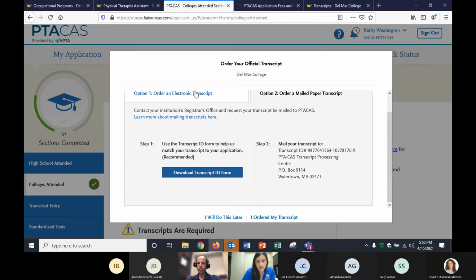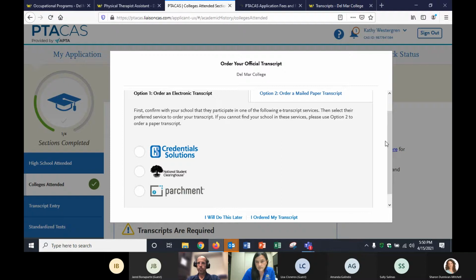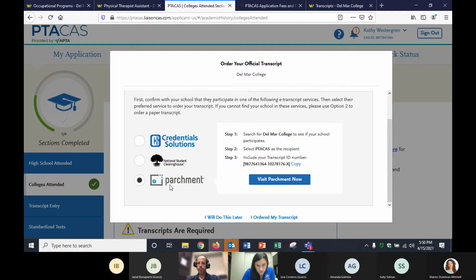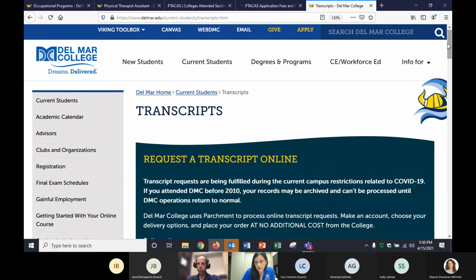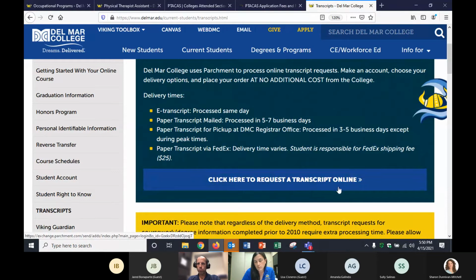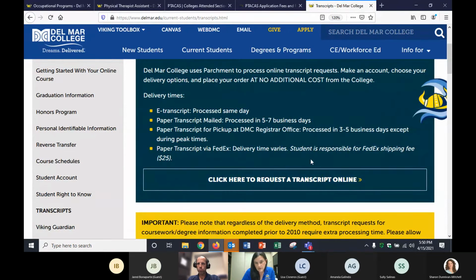I'm going to go ahead and close this because now I'm going to say I'm going to do it electronic instead. Okay, so it's going to go ahead and give me my instructions. Once I clicked on Parchment, see how it has that same barcode there? All I have to do is copy it. So now, and don't go to Parchment from here, go ahead and go from that web page, delmar.edu/transcripts, and go ahead and enter the Parchment from our portal here. And you do have to create an account the first time. I believe I did it one time, but it's been a while.